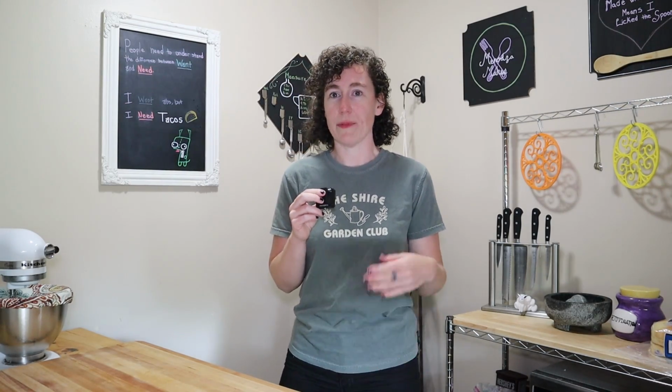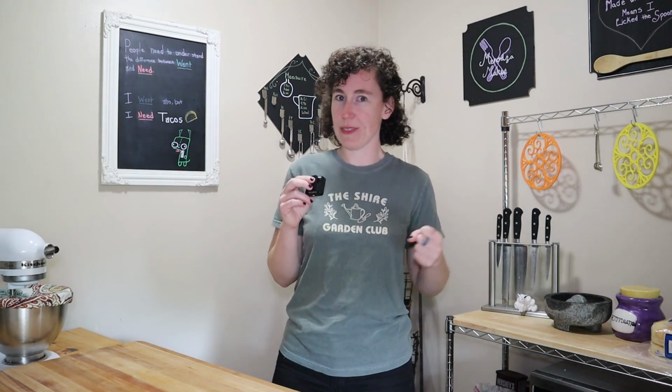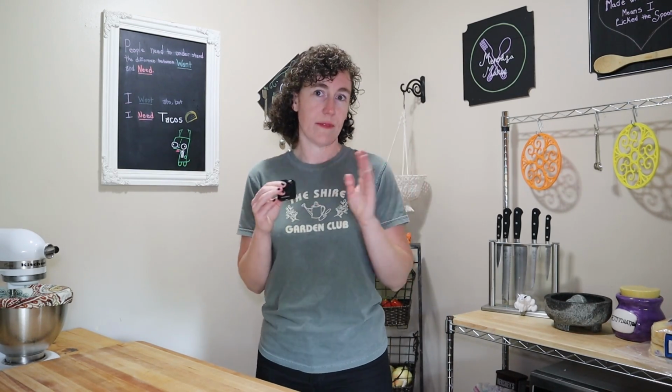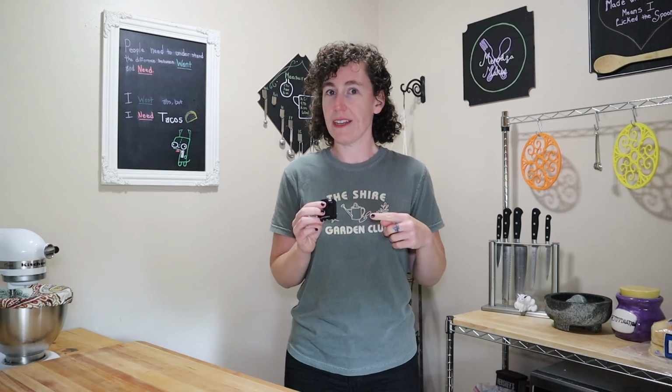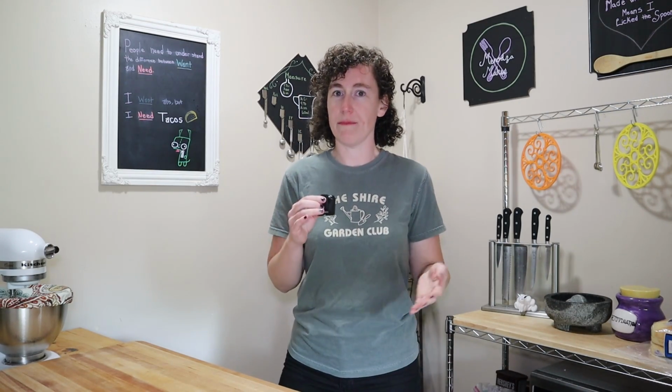You can use apples from the store, but we have an apple tree in the front yard that's perfect for this, so I'm gonna go outside and harvest me some apples so I can make some cider. If you are going to buy some from the store, I recommend getting some green and some red so that you have a mixture of flavor in the cider once it's done. We have a red apple tree outside, and there have been times in the past where I buy green apples from the store to go with the red apples from the tree outside to help with that mix of flavor.